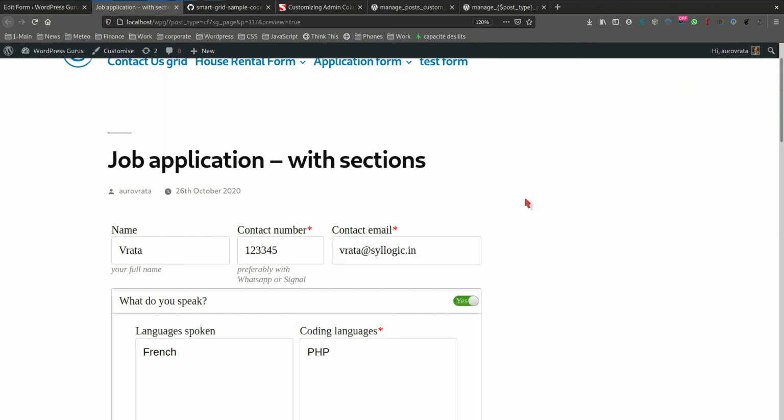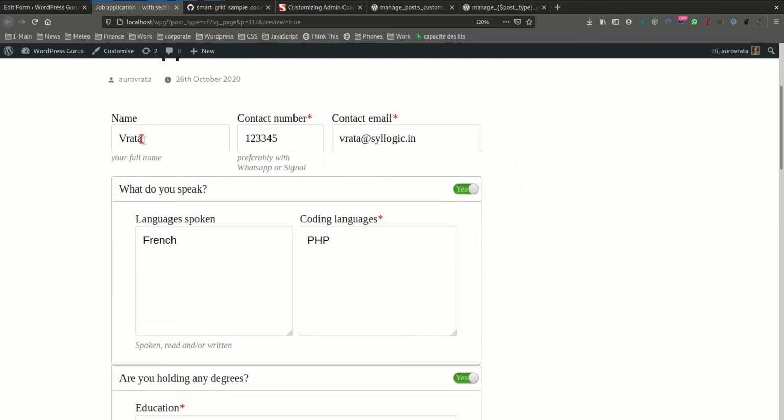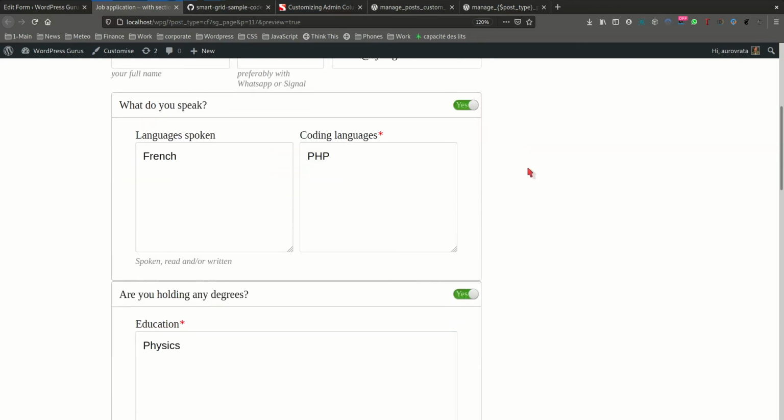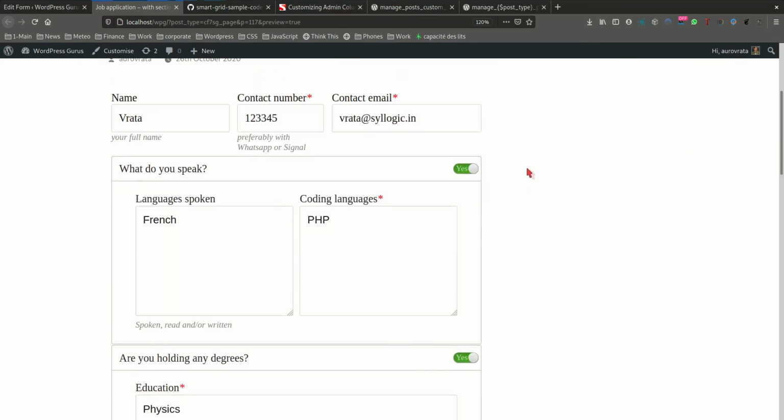You might want to do this, for example, if you have a name and an email, contact email. For some users who are logged in, when they fill in the form, you might want to pre-fill their name and their registered contact details or something like this. So I hope you will find this a useful addition.